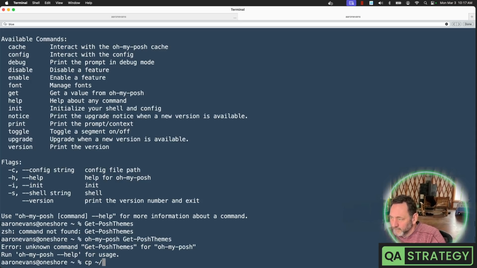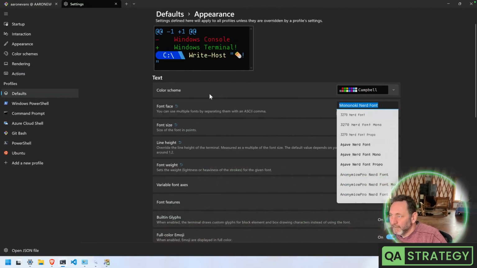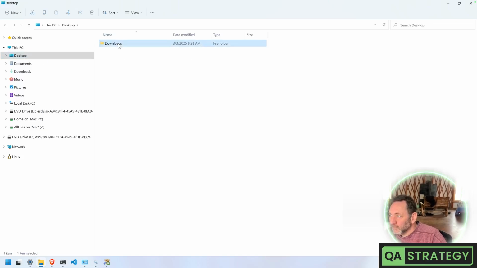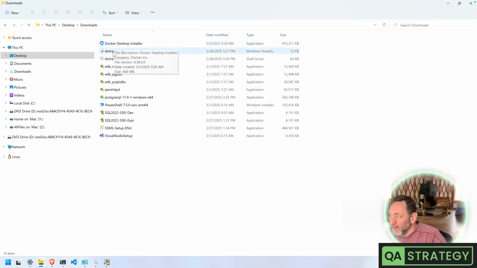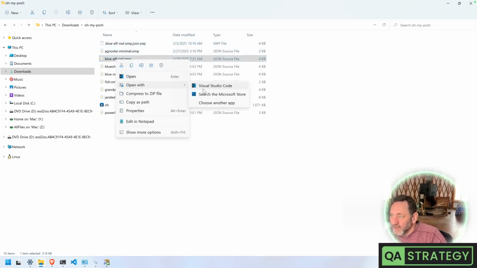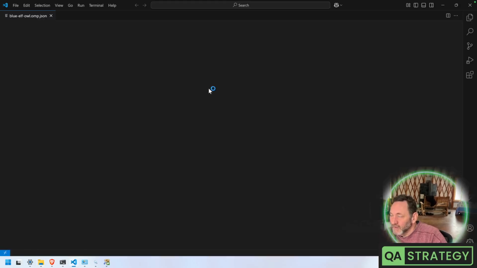So maybe I need to go to the regular downloads, on my Posh blue owl. I don't want to swap. Open with Visual Studio Code.